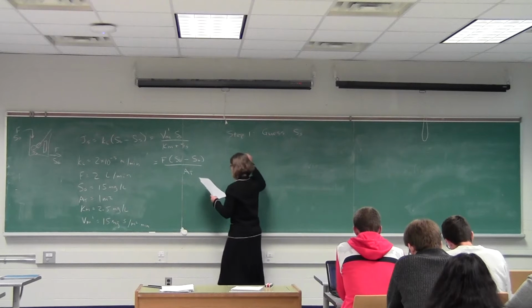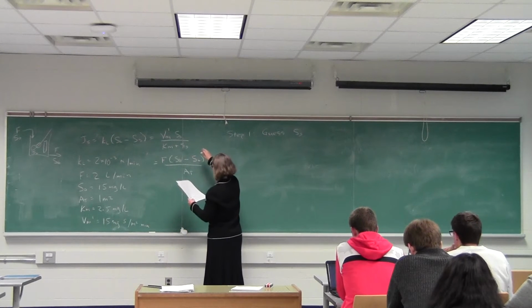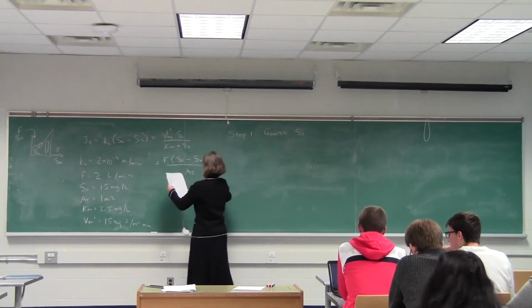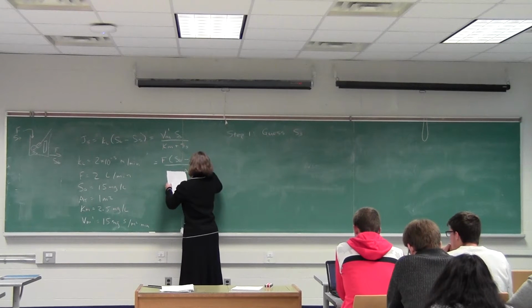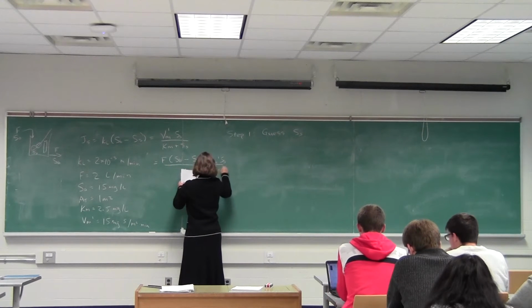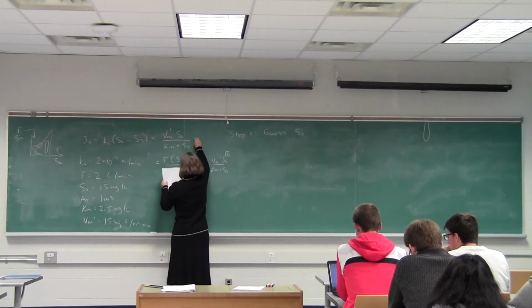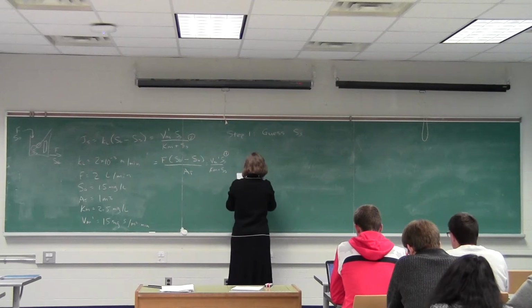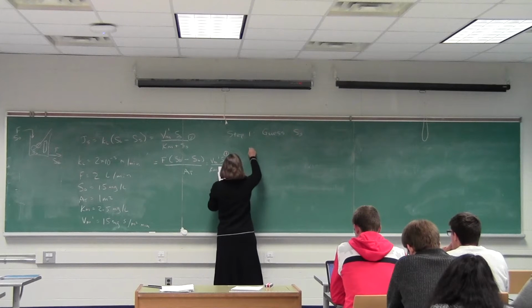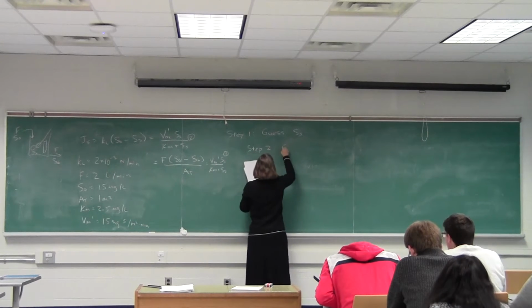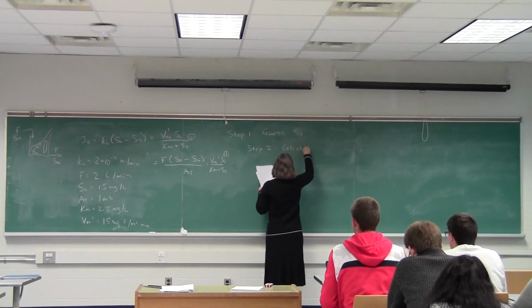Okay, so if we guess SS, then let me just number the equations. We'll call this equals Vm prime SS over Km plus SS, equation 1. I know it's backwards, we'll call that equation 2, because I wrote it upside down in my notes, sorry. Okay, so step 2: calculate the flux.